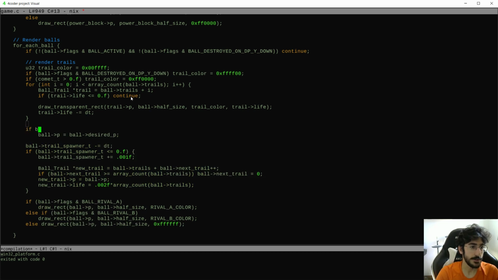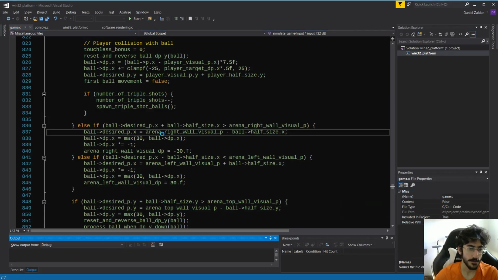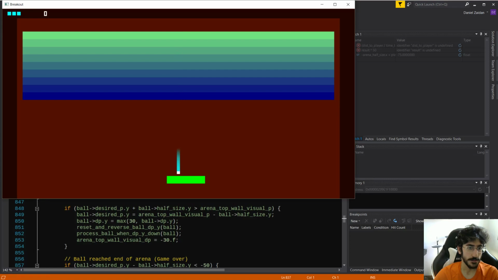So now I'm going to test if the ball flags ball active. Yeah, then we can do all that stuff. Okay, this is better, I think. Let's see. Okay, nice. And we should probably change the ball color, the trail color, the individual trail color, I suppose. Dude, that was awesome. For the comet, but no, who cares for now.